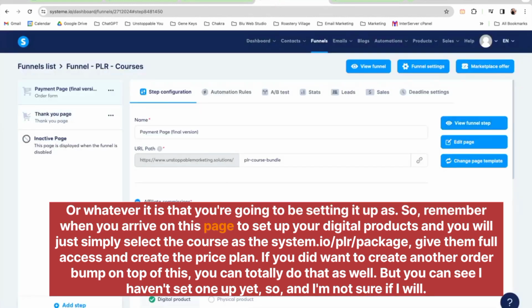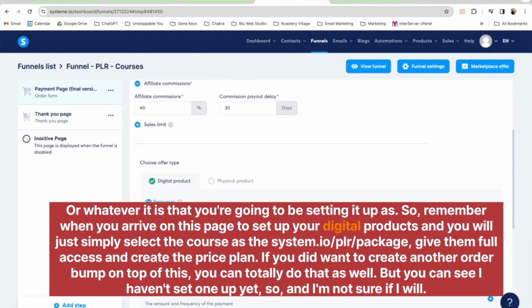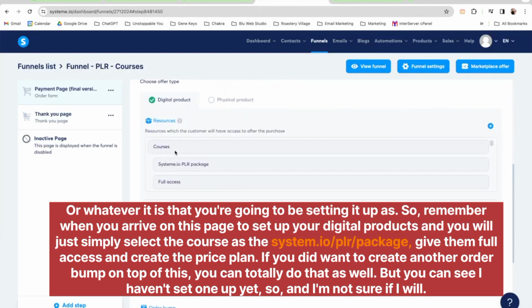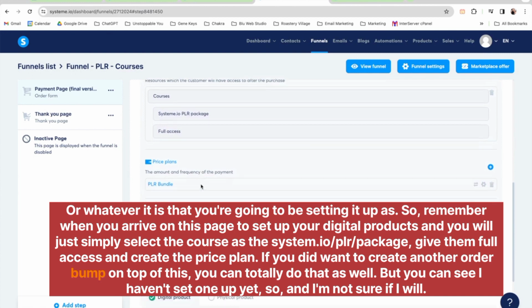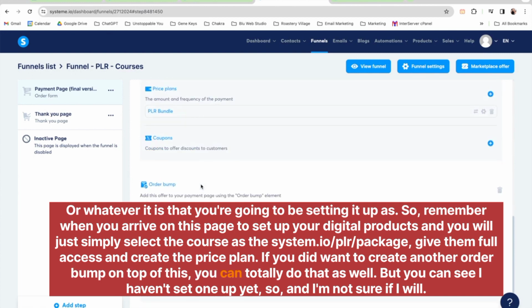So remember, when you activate this page to set up your digital product, you will simply select the course as the systeme.io PLR package, give them full access and create the price plan. If you want to create an order bump on top of it, you can totally do that as well. But you can see I have not set one up yet, so I am not sure if I will.